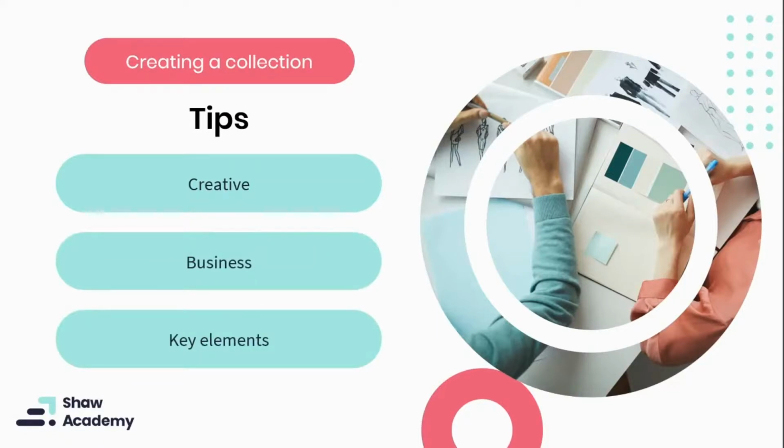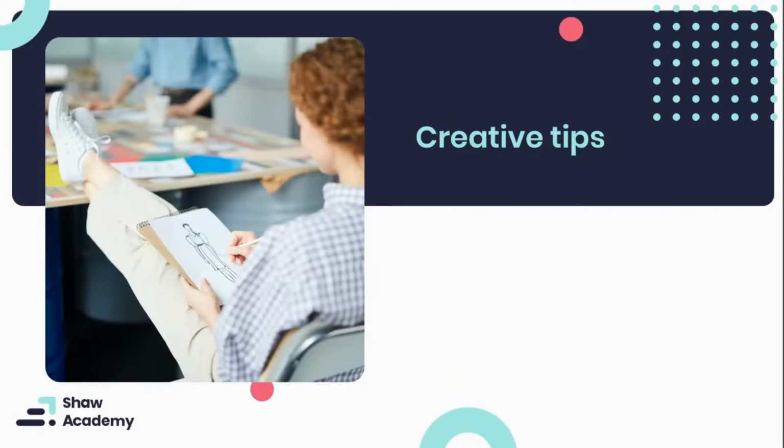So, the last one is part creative and part business. Are you ready? Let's start with some creative tips. A good collection is not only about telling a story with your designs, but also telling the world about who you are as a designer. That is why having a signature style is so very important.